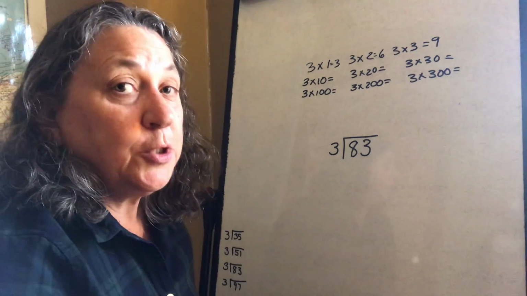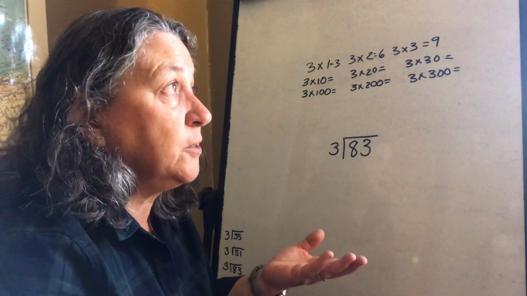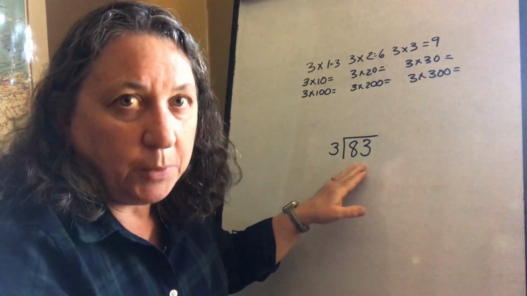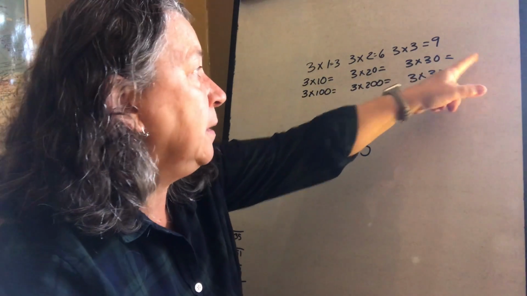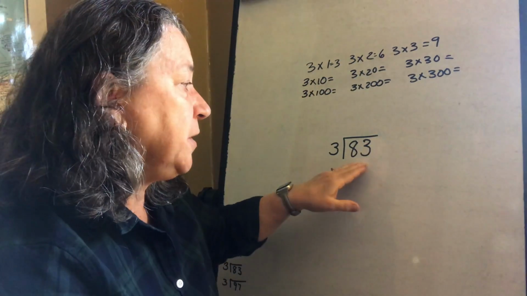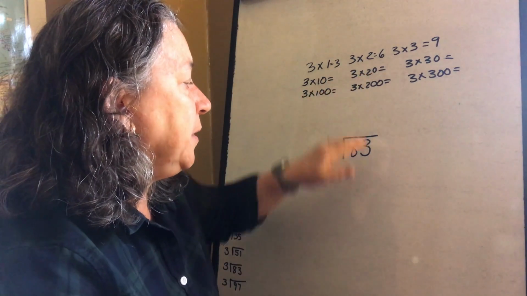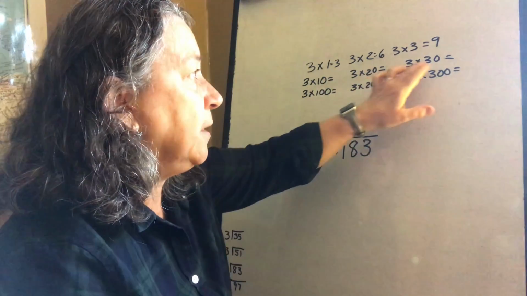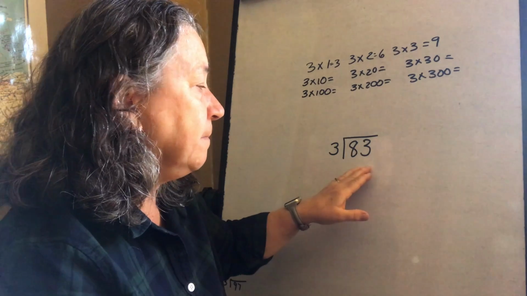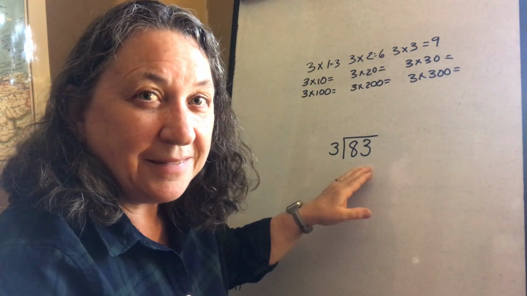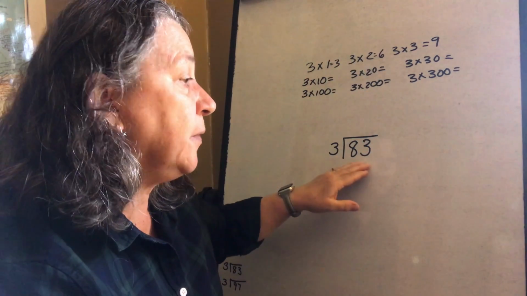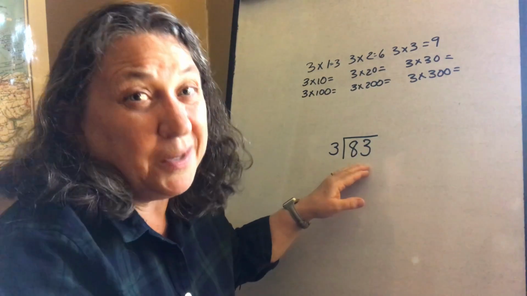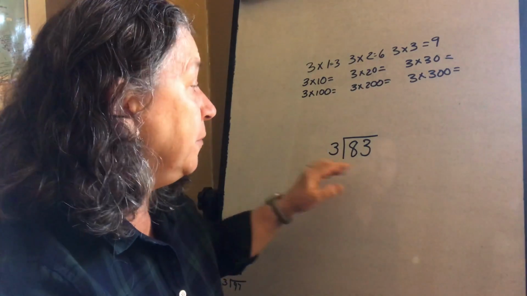So the first thing that we should do is say, 3 times 9 is 27. That's way too small. So I'm going to need to look at the multiples of 10. So 3 times 10 is 30. 3 times 20 is 60. 3 times 30 is 90. What do you think? That's right. 3 times 20 is 60, is the one that comes closest. It's not very close, but it's the closest one without going over.